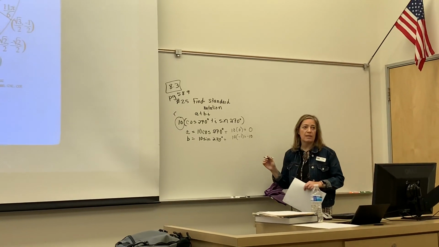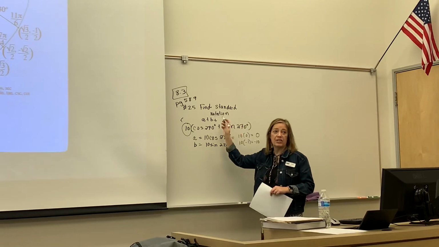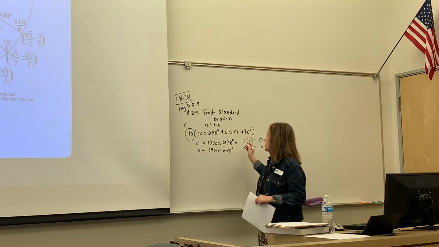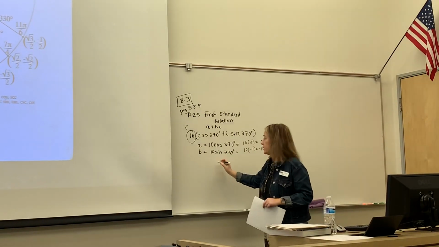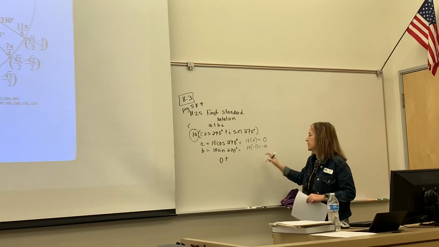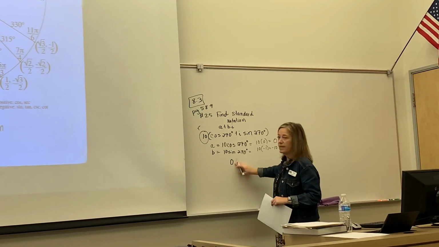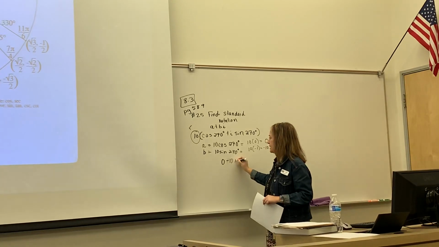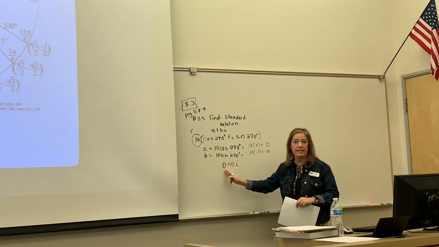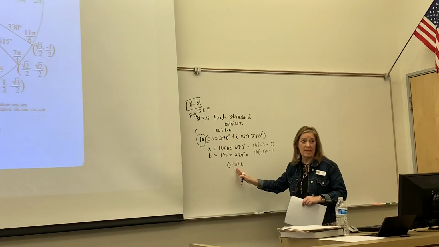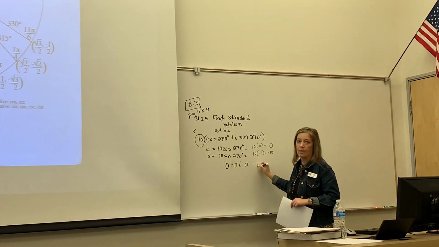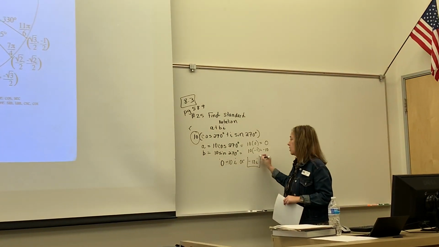Okay, so now we just need to write it in that standard notation. So to write it in that standard notation, we would write it as the following. So a, in this particular case, is 0 plus b, and b we determined to be -10. So you can actually change that plus to a -10i. So now it's in standard form. A, which is 0, minus 10, which is our bi. So 0 minus 10i, or a lot of times it will be written as just -10i would be your solution.